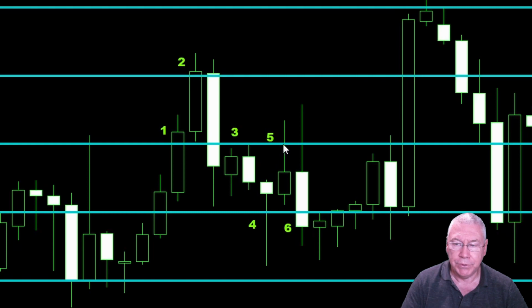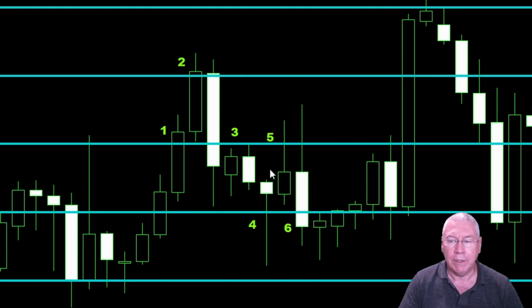Then the price rose to point 5, so this sell from point 4 stays open. I can close the buy that I opened at point 4, so that's another profit. The buy from point 3 is at break even and the buy from point 2 is a loss, and then the price fell to point 6 and so on. And so what I'm doing at each level is I'm closing the trade that's in profit and opening another trade, and I'm opening trades in the opposite direction.